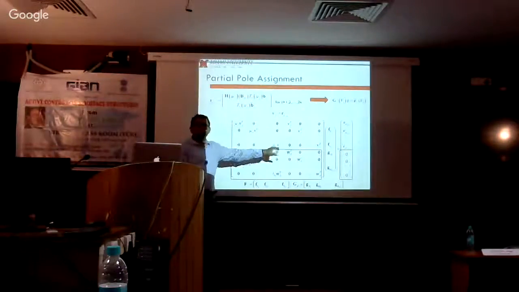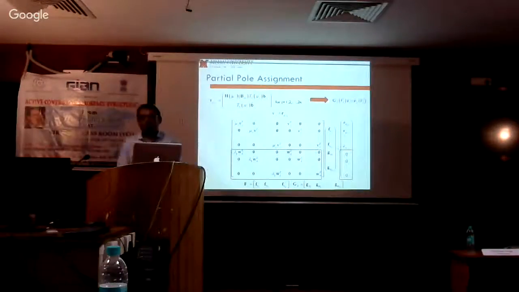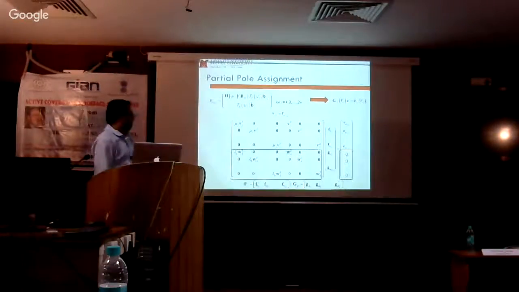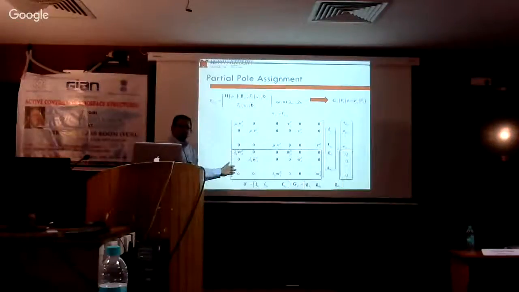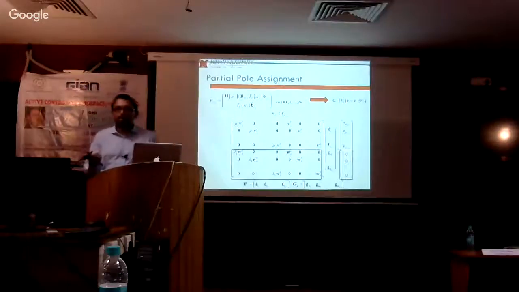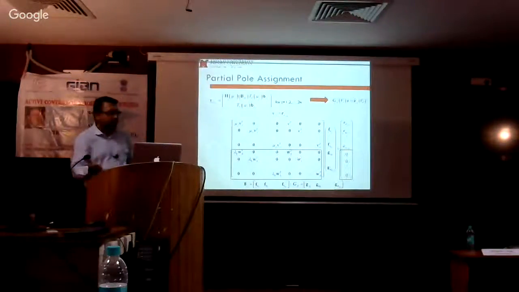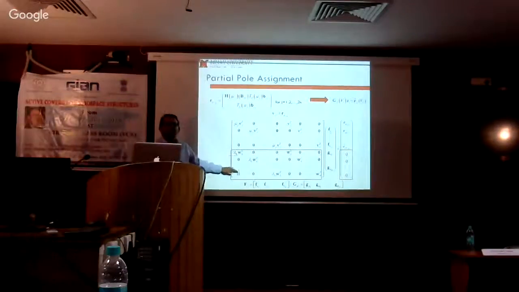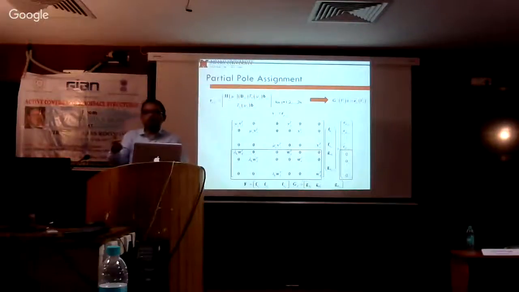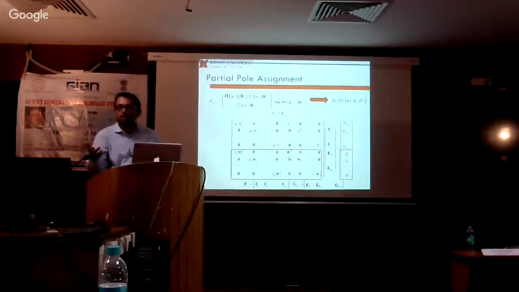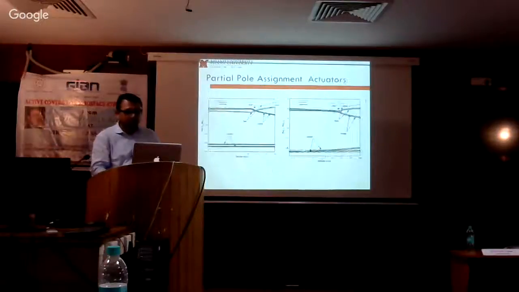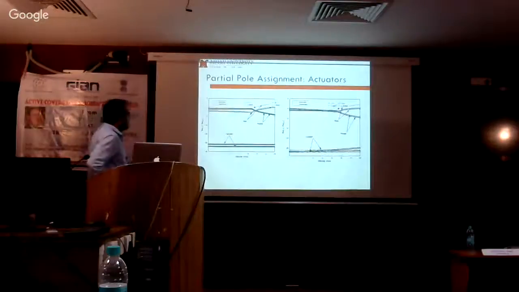P number of poles, write the existing equation, and for the rest you can add this. Here, if you know the poles of the actuator you don't want to control, and the modes of the actuator, you can put it here, and then ensure that those modes and their corresponding eigenvalues remain stable. That's what I am showing you here for the case of actuators.